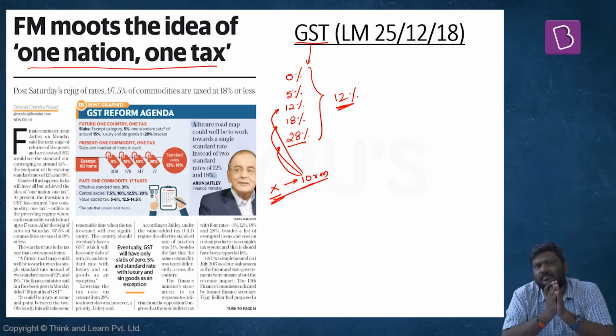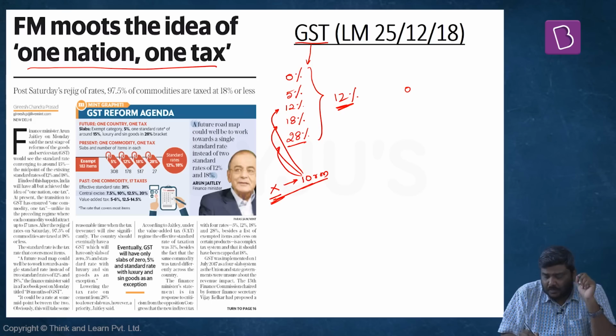have one standard rate. Now what do you mean by standard rate? The standard rate is the rate under which a majority of the goods which are under the GST will be taxed. I'll repeat the statement. Standard rate is that rate under which the majority of the goods which are under the ambit of GST will be taxed. Apart from the standard rate, we will also have 0%, we will also have 5%, and finally we will have a higher tax slab.